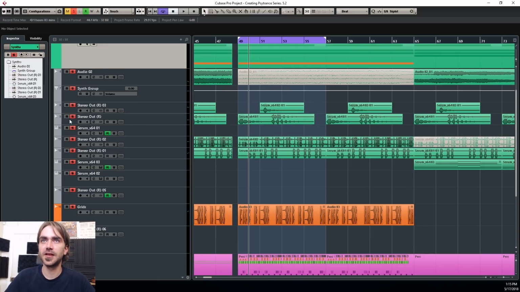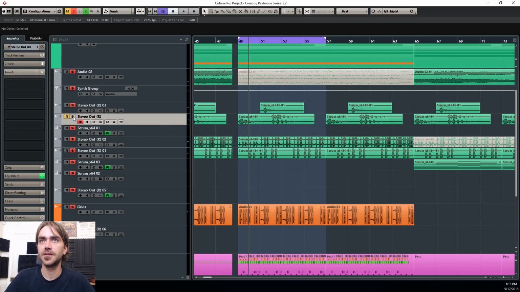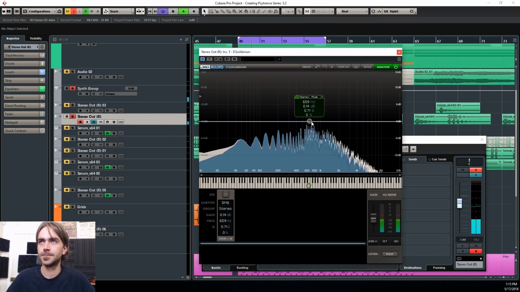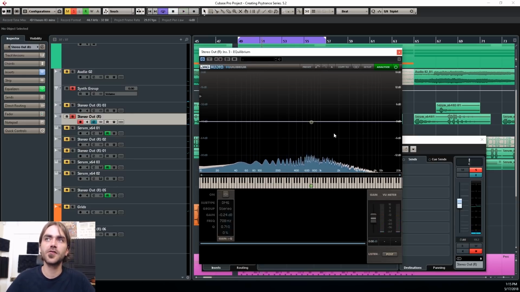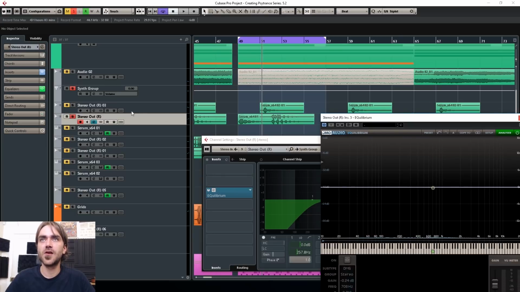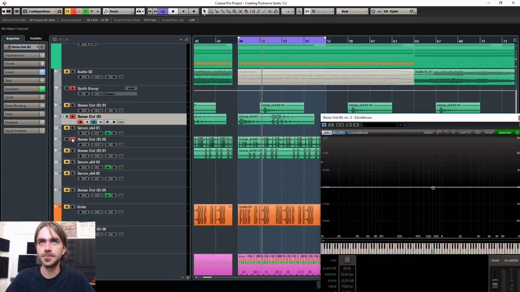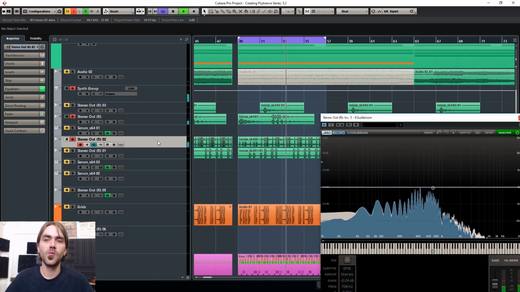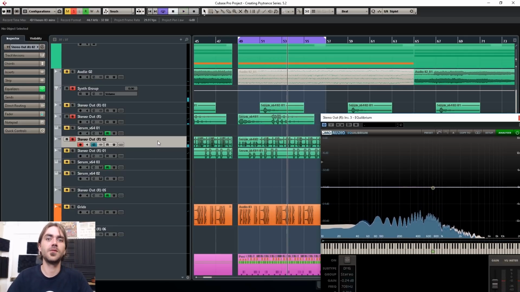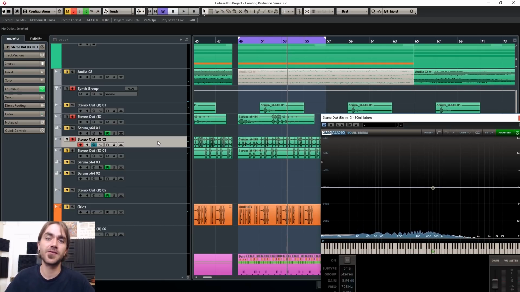So let's have a look at this sound over here. You'll notice with this sound, most of the activity is happening around the 600 hertz region. There's a lot of low end and there's a lot of high end. But with this sound over here, there's a lot of high end. So we can use the two characteristics of each sound to build a specific area in our frequency spectrum for those sounds.